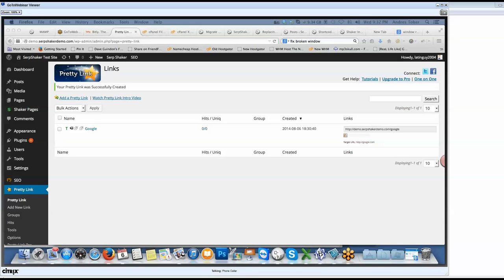Yeah, so typically it would be outside the realm of what we would normally do. We won't build the sites that way. But if I was going to do it in that case, I would have to think of different shortcodes to make with that city name, and probably have about 3 or 4 different shortcodes with that same city name in them and something else after them. Then I'd build about 4 or 5 different types of SERP shaker posts, as 4 or 5 different seed posts, and use those shortcodes in each one, so that I would end up with at least 20 different posts for the same city over and over again out of each one of those 4 or 5 posts, if that makes any sense. That's the only way I can think of that I would actually do that.